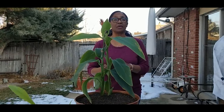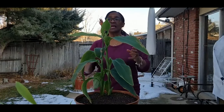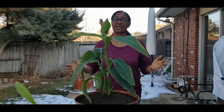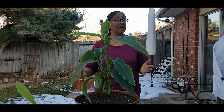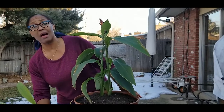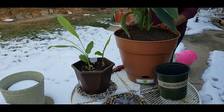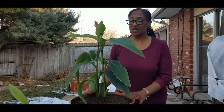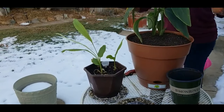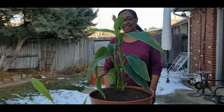Once I harvest this, I'm going to break those fresh pieces off, let them dry and cure a little, and then grow as many turmeric plants as I can during the summer months. Now that I know they can be overwintered very well under a grow light or even in a bay window with northern exposure, it's exciting to know it is not difficult to grow turmeric plants indoors with natural light.